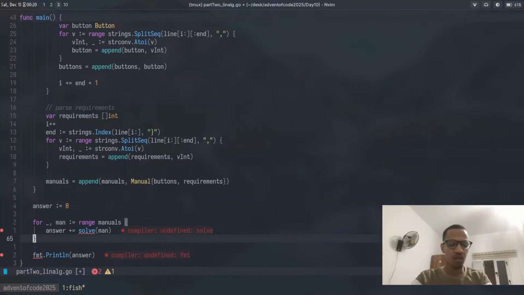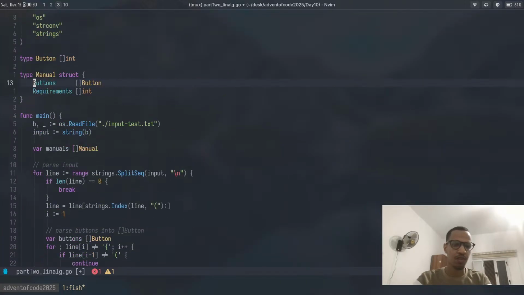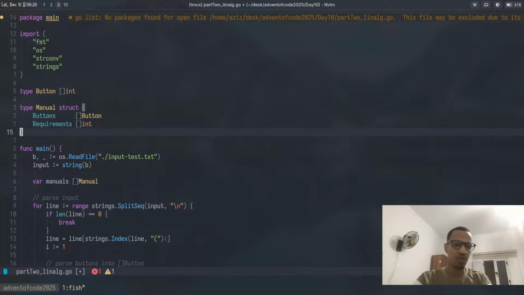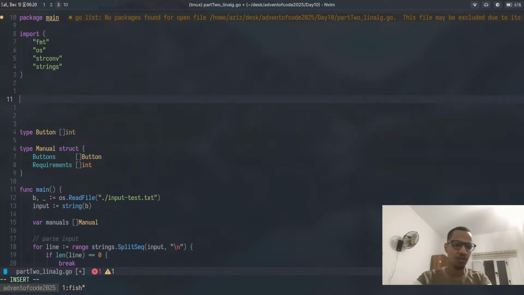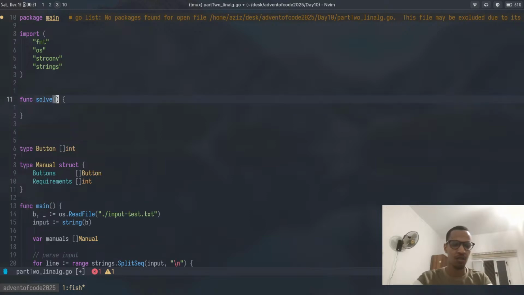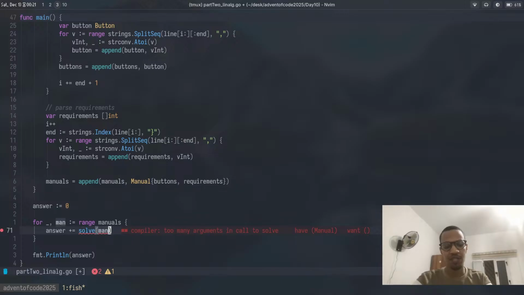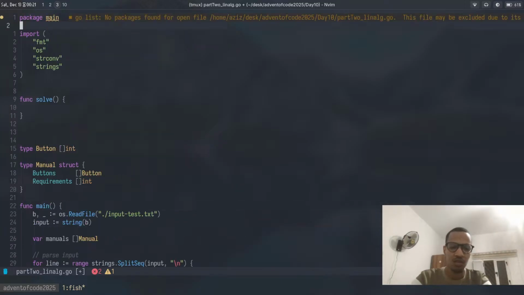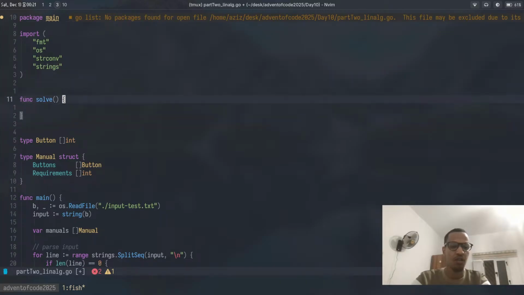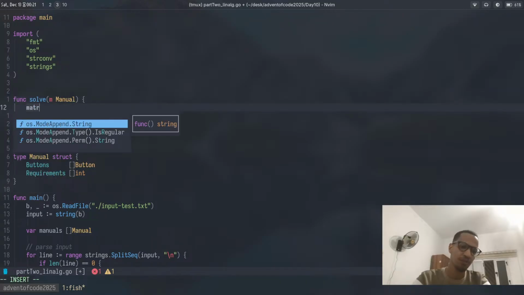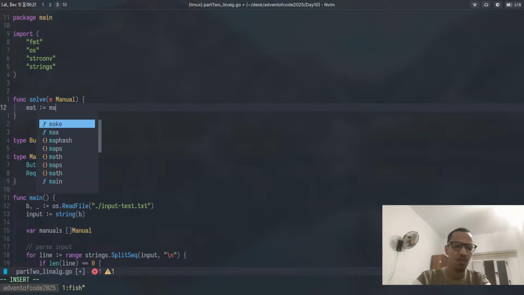Now let's define our main function up here, because that doesn't depend on it. Our solve function takes the manual, and now it builds up the matrix, which is an array of ints.